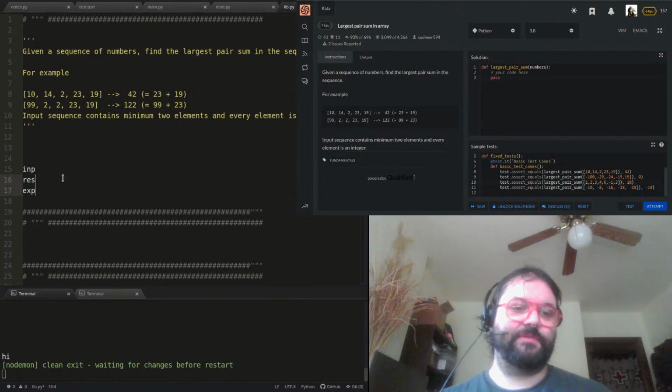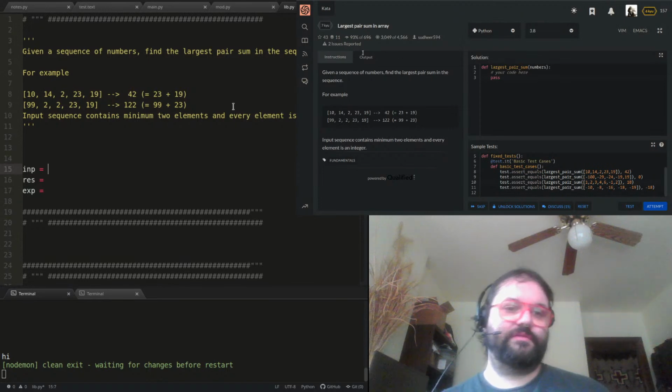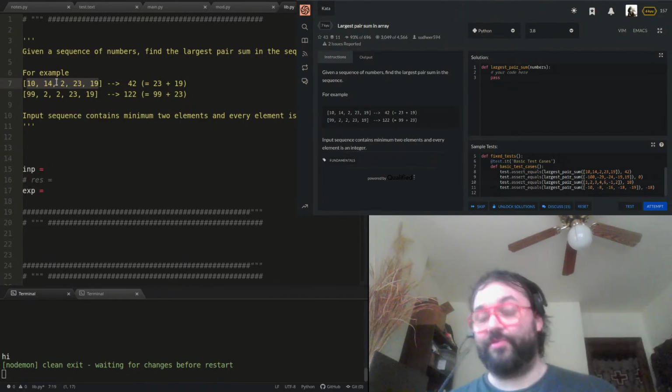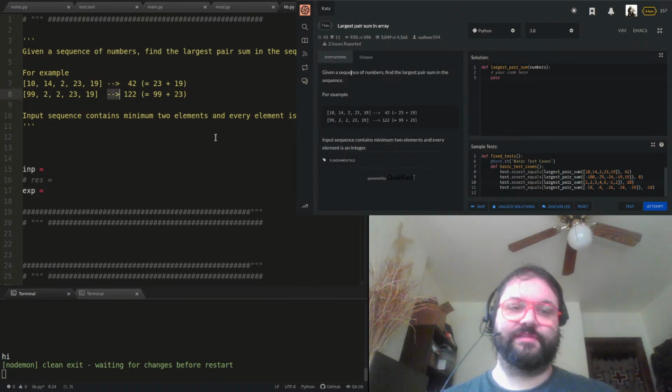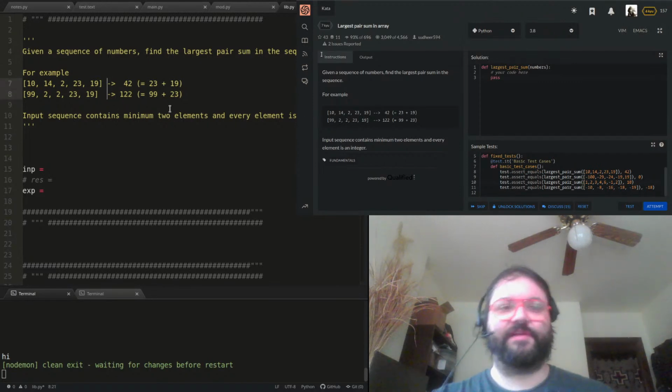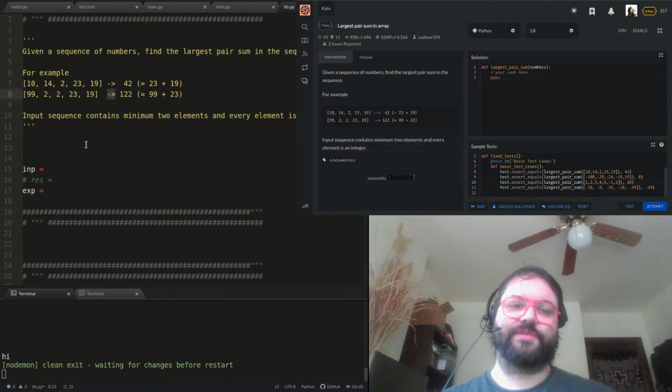I'll do these in variables because I like to do it this way. What this looks like is something like this, right? A lot of times you'll see this, and that's probably going to give you all the elements of a test. So this doesn't give me the result. Obviously, my code will give me the result. So really, a test just needs to have an input and say, for this input, we would expect this specific output. And this sort of text arrow thing is universally understood across languages as, given this, you'll return this. You'll have this as an output. So that's sort of a shorthand for return.